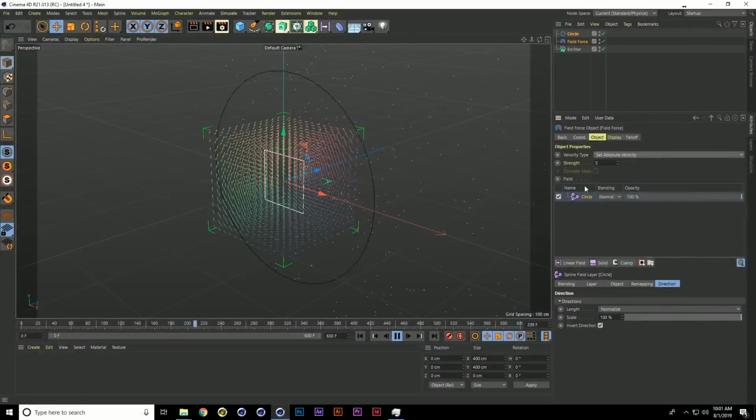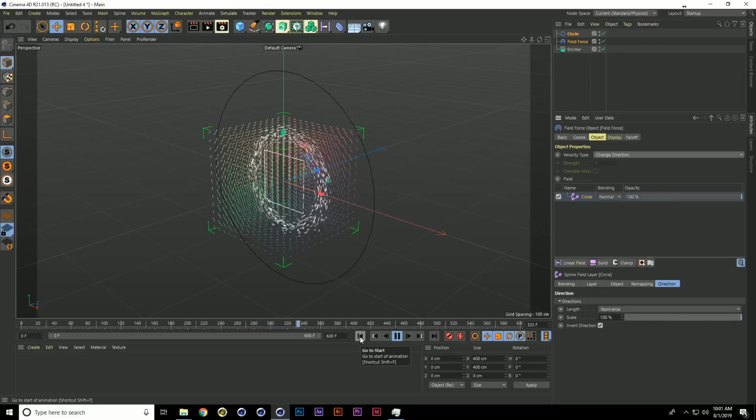Physicists, forgive me. With add to velocity, whatever the field force provides is going to be added to that, so we keep moving and it nudges us in a certain direction. Another thing we can do is set absolute velocity, which in this case won't yield any results, but it's used in other situations. And change direction will absolutely exchange the existing velocity and direction with what we have here. So this looks interesting.